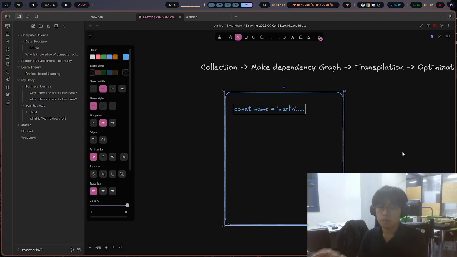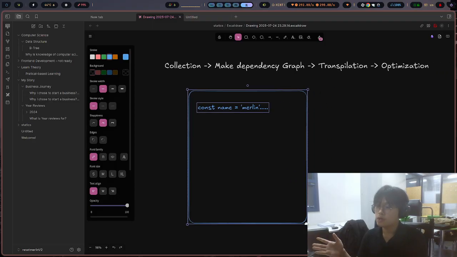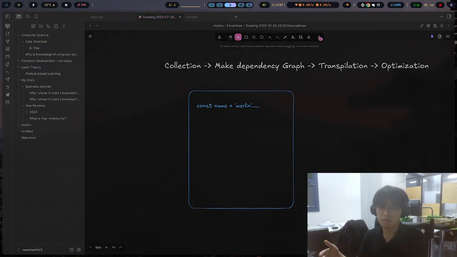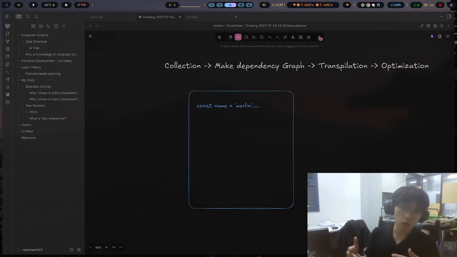And lastly, if you have time, I recommend you use some kind of JavaScript library to make your JavaScript file into a minified version. You might then ask, what if I want to debug? If you want to debug, you can also use the source map option. And you might ask, what is a source map? Why do we need a source map?